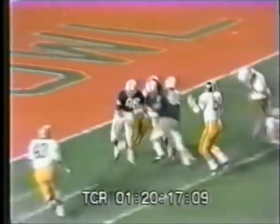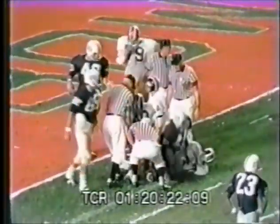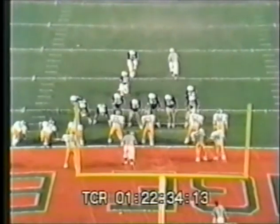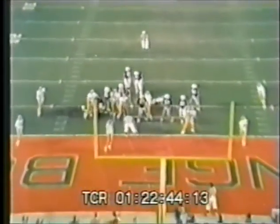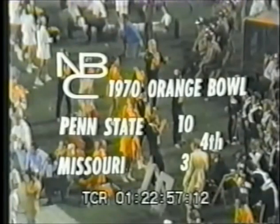Pittman inside the 5 — a brilliant effort — just pushed back as he got near the goal line. It is going to be Mike Ritz. They are not going to go for the touchdown — they're going for the field goal from the 7, a 17-yard attempt, almost like an extra point. But the kick is no good — low snap from center and off to the side. The score remains the same. Penn State 10, Missouri 3.